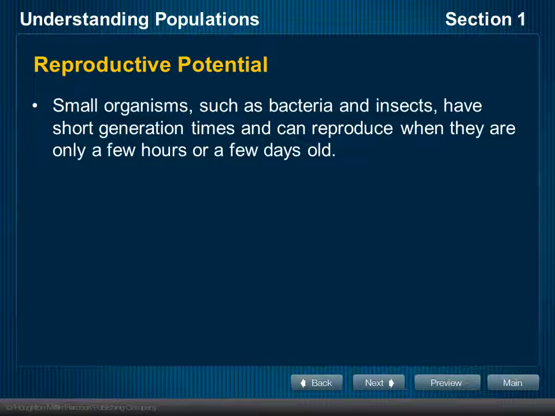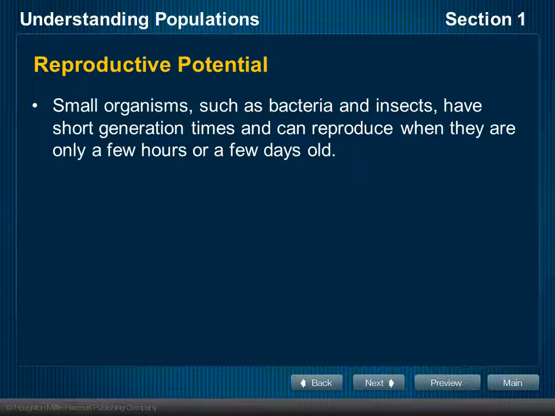Generally, we see this in small organisms, bacteria and insects. Generally, bacteria and insects have shorter generation times. Very often they can reproduce when they're only a few hours or a few days old. Very often the life cycle of an insect after it comes out of its larval stage is in its fully mature stage, like a lot of flies, mayflies, and things like that, is hours or days that it lives at that point, and it's only reproducing. That's the only thing that happens in that last few hours or days of its life.